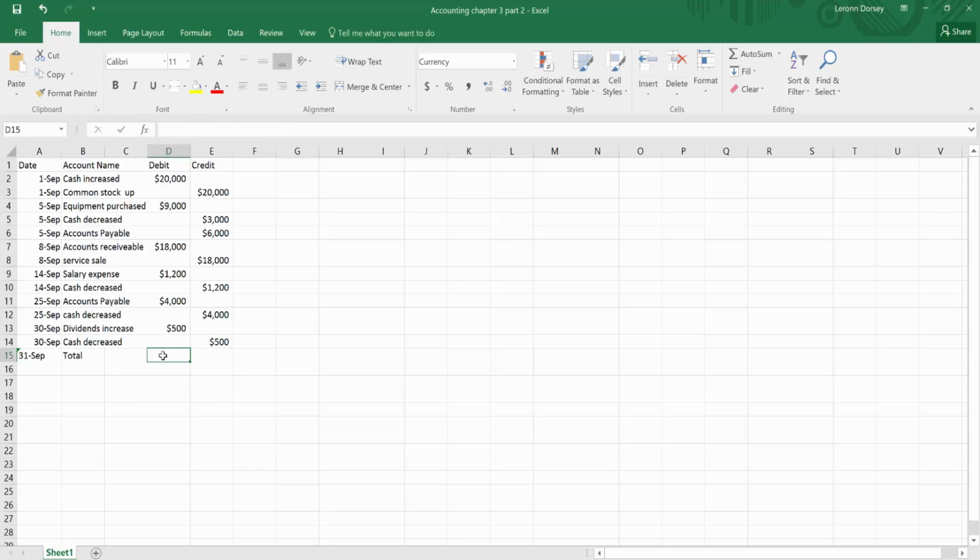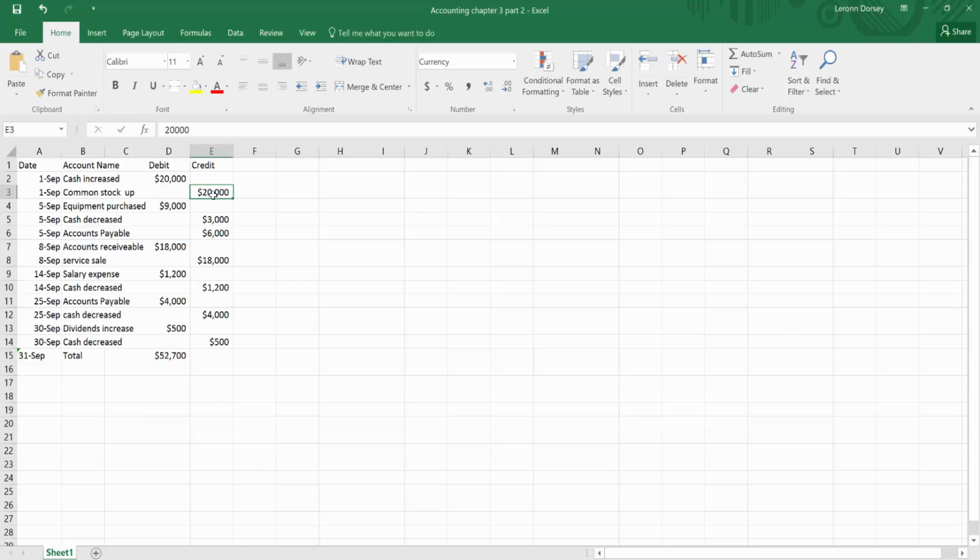So we're just going to do equal and pick up here where the $20,000 is, and it puts the cell in D2. So now all I have to do is hit plus, pick the next one, which is the 9,000, hit plus again, pick the 18,000, hit plus again, and you see the pattern here, and you just keep going all the way down. Now, when you get all the numbers you want for the equation, and it has all the cells, simply hit enter, and it gives you your number.